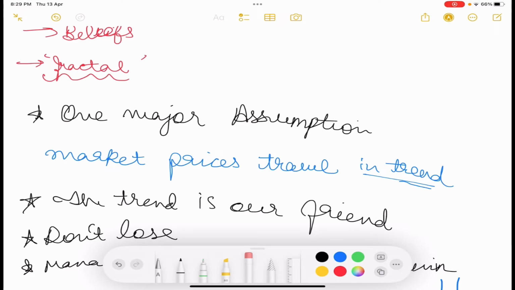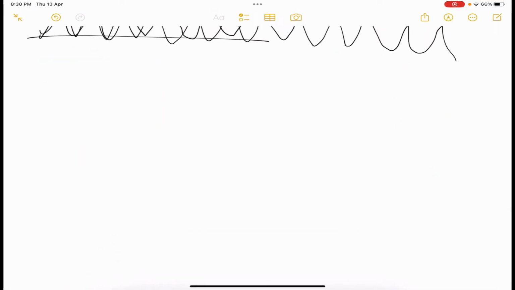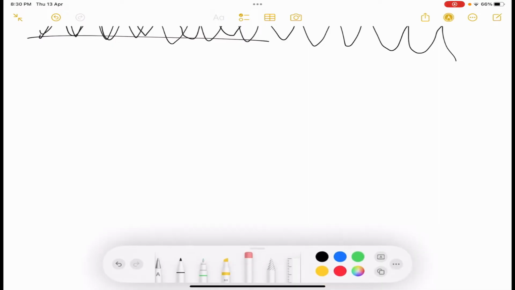Alright. Now let's move on to how trends are identified. There are various ways in which you can identify trends, and that is what we'll be seeing in this entire course in the following chapters. But one of the methods used to identify trends is known as the linear least squares regression. Don't get scared. It is just a theory part in the chapter and it is not that important.